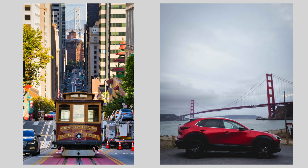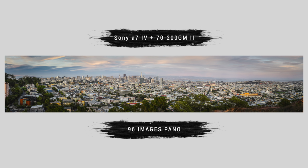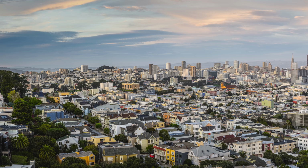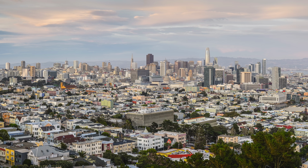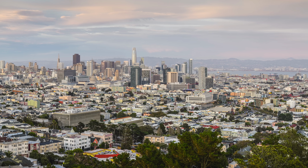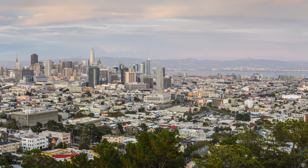And with 33 megapixels, it's not as crazy high as the A7R or the A1 where it's 40, 50, 60 megapixels. That's where your computer will start to choke trying to process those high-res photo files. 33 again is the sweet spot, right? It won't start killing off your hard drive space too quickly.